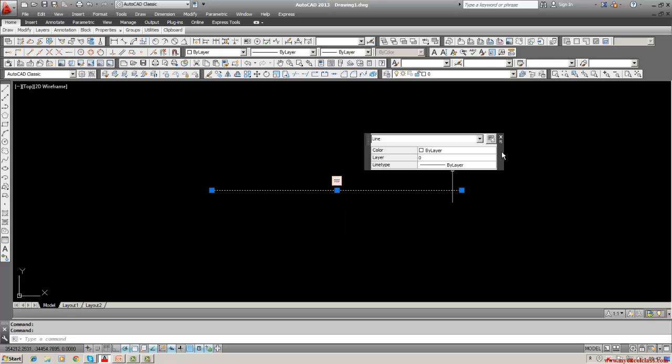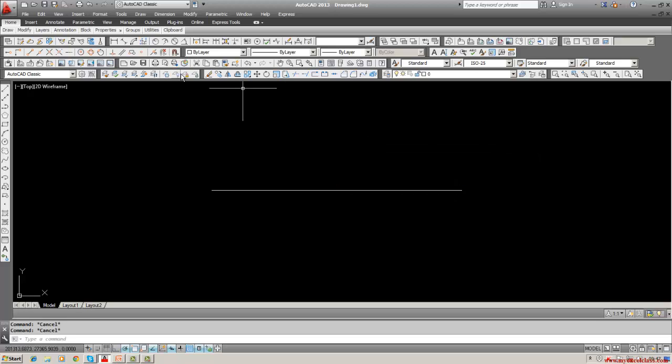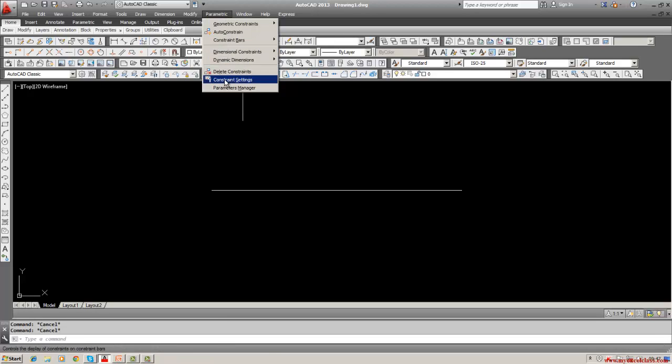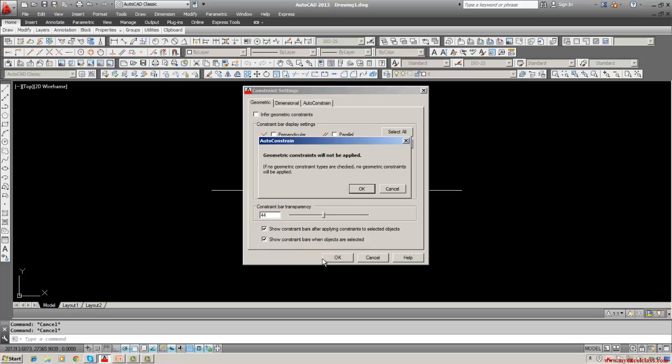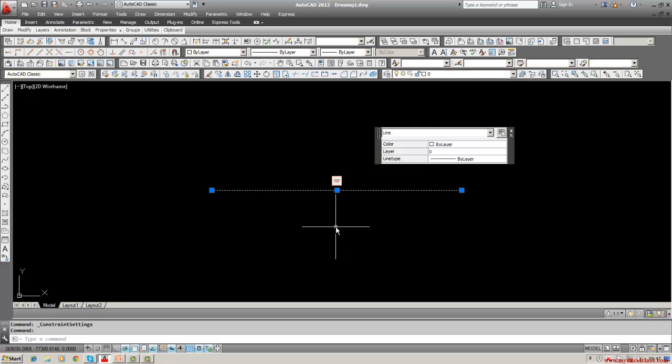Once you click on that, you can see it. Only thing is we have to manipulate here, in constraint setting: only display constraint bar for objects from the current plane, show constraint bar after applying the constraint selector, show constraint bars when object is selected. Since we have deleted the sign, it is not seen, but when you click on the object, it shows the constraint.